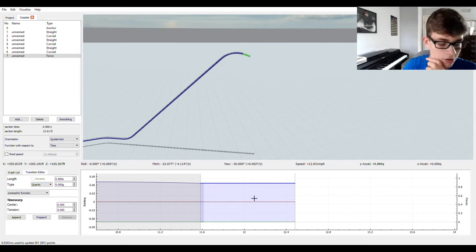Actually, I think the transition should be a bit longer than that, so it's not really snappy. So we have it about right here. So let's roll the mouse wheel on the roll function. Now see how it's not exactly at zero, so we're going to hold down control so it moves in smaller increments. And that's good. So hit append, hit dynamic, and then we're going to go and smooth. So, here's what we have.